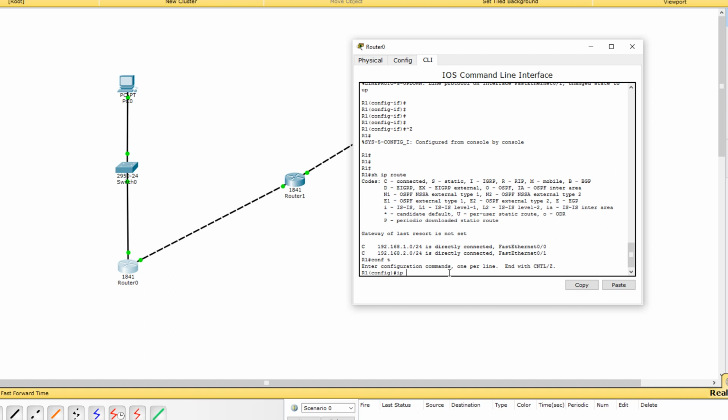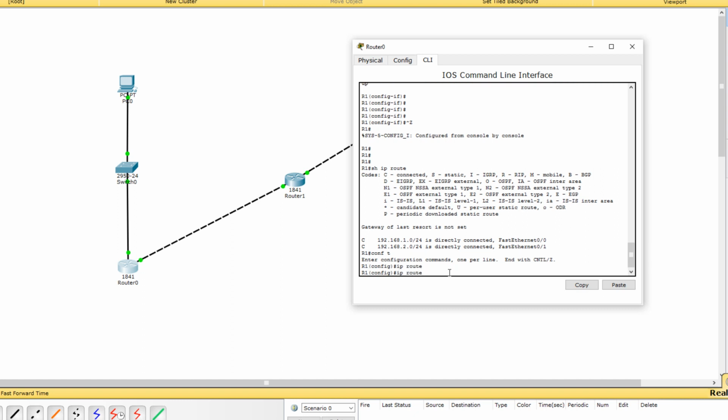I will type IP route, right? And what is the network we need to look at? The 192.168.4.0 network. At what subnet mask? 255.255.255.0. This means it's 192.168.4.0/24. That means this rule applies to any traffic for 192.168.4.1 to 4.254.